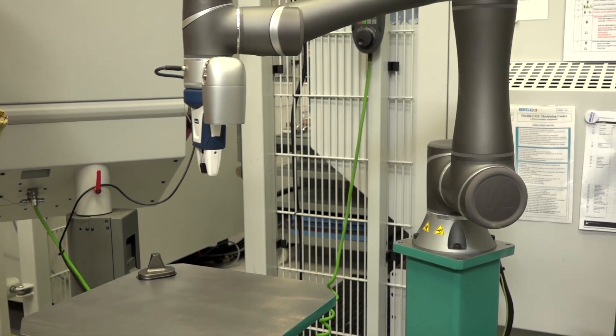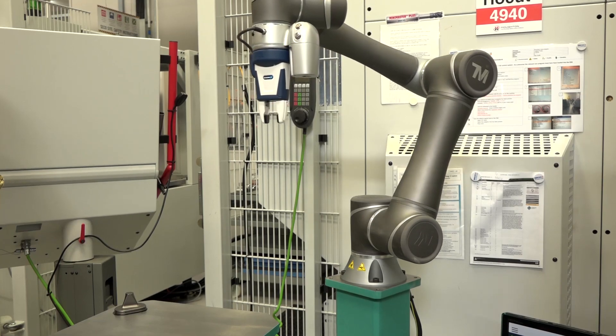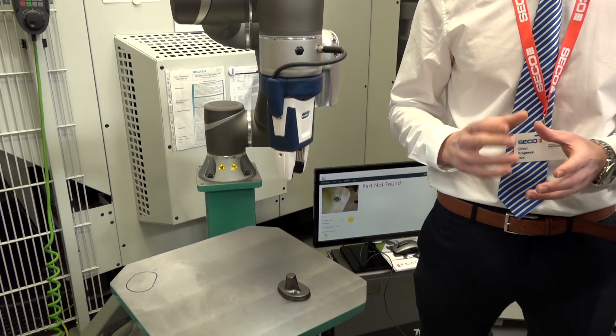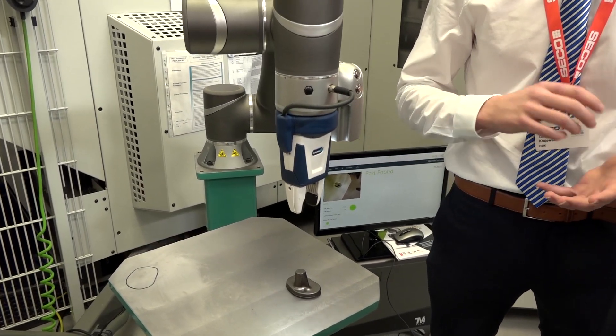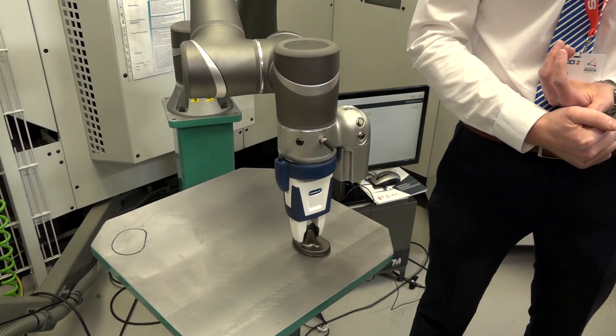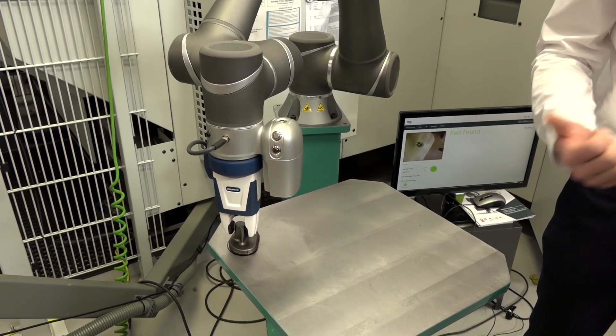I think it's still very new technology. People potentially don't have the same sorts of confidence in it that they do with other equipment. What we're really here to do, with the help of Brown and Holmes and other integrators, is to help for successful integration. We're not looking to just sell multiple units out into the industry that potentially might just sit there not adding value into an application or a project. What we're looking for is a successful integration in the first instance with a robot, because after that it gives a customer the ability to go out and scope out other applications to use it without being reliant on a third party.